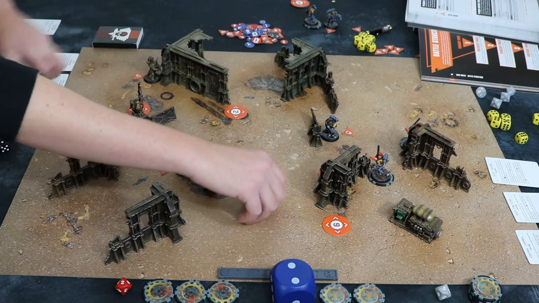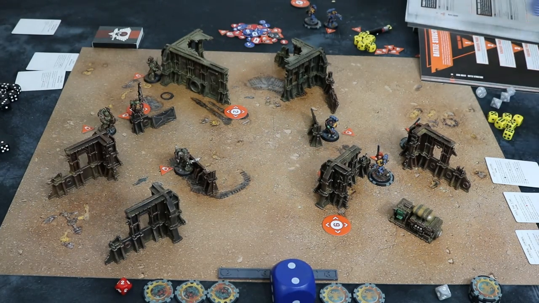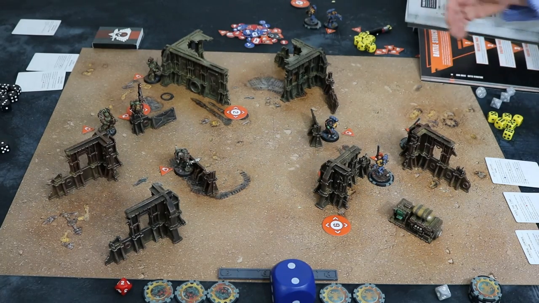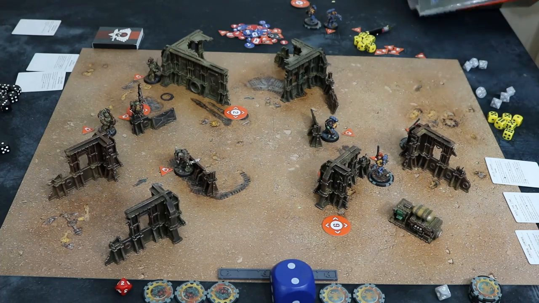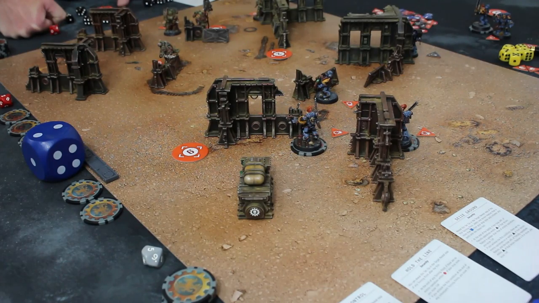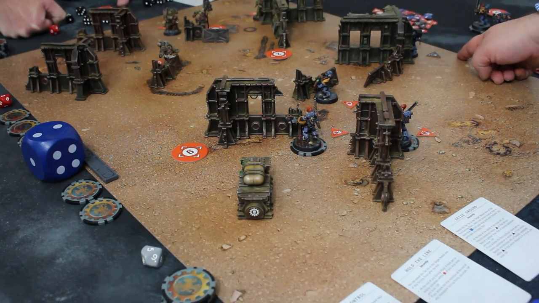Whoop. Now, would I be right in thinking, the way that the cover and obscuring works is quite funny, because you need to be really odd within a certain distance before you're kind of eligible for being shot at. So I could be Gamey Jamie and just fall back from here, couldn't I?